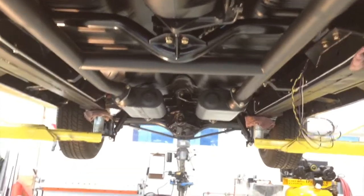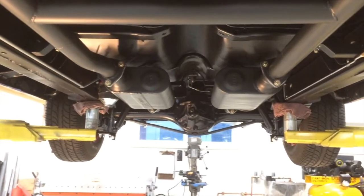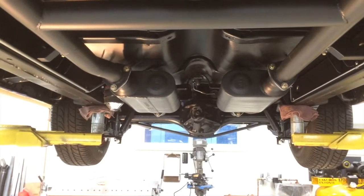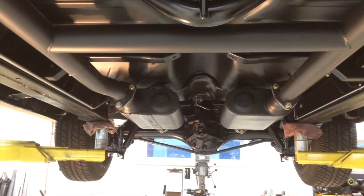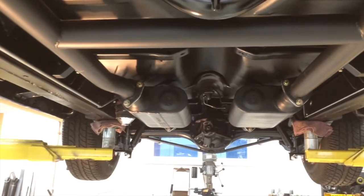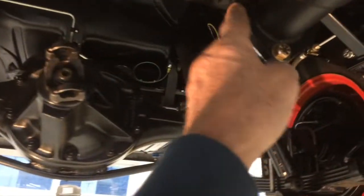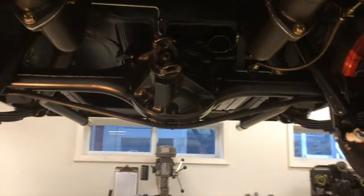Well, that's much better, I have to say. I actually put those up there alone. I figured out a way of supporting the mufflers with some loose bolts in the flanges, and I was able to hang them up there pretty safely, but didn't have to fight hardly anything. There was one flange at the very back of this pipe where I had a little problem, just enough interference to make it hard to get the gasket in.